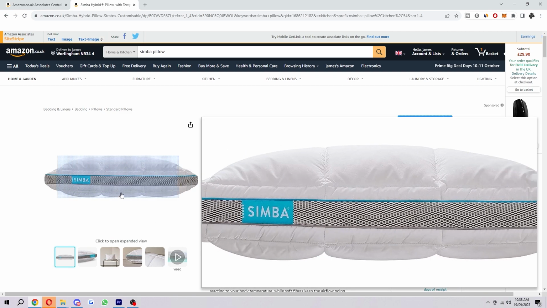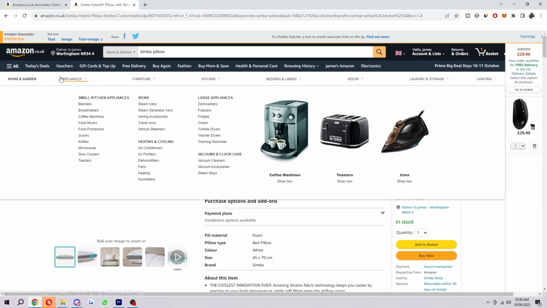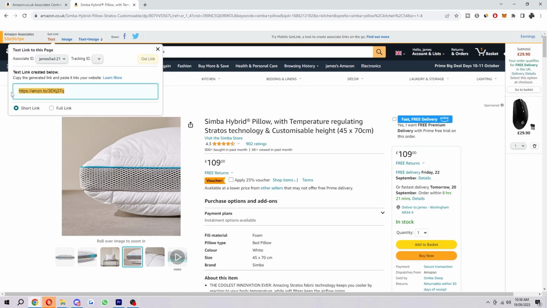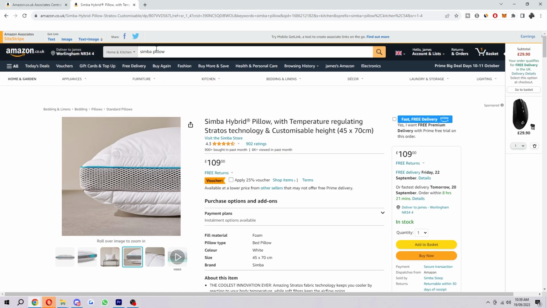And what this will actually mean is we can head over to the UK part of Amazon, so .co.uk for me, because I just signed up on the UK one. And then from here, this bar will appear at the top, and we can actually just generate links. So I can click text there. And as you can see, I've now got a link that I can just copy, and then we can paste that into our YouTube channel description. And if we wanted to promote this product, we could do that.